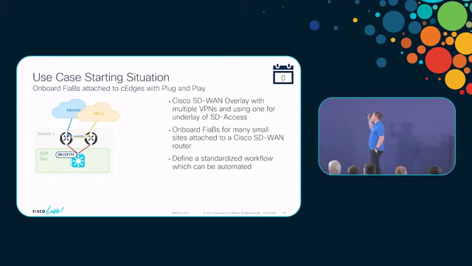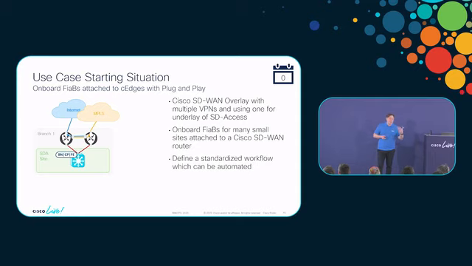Cisco SD-WAN is a great overlay technology because you can use multiple VPNs. And even one VPN we use for the underlay connection and onboarding of the fabric devices. And the goal as well is to onboard this fabric in a box automatically, so no one needs to really configure the switch itself, which then has been connected to the SD-WAN. So that's the reason why to use plug and play as an example.